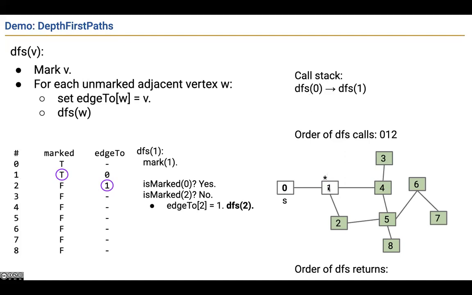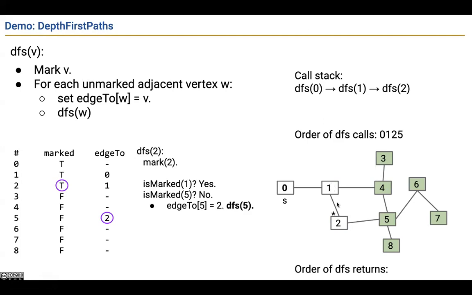So here I am in 1. I look for all of its unmarked neighbors. 0, it's marked already. I don't want to go backwards. But 4 is not marked, and 2 is not marked. So I'm going to need to mark both of these and call DFS on them. I will start with 2. And later, if I have to, I'll come back and do 4. So I will write how I get to 2. Look, how did I get to 2? I got there from 1. So I wrote it down. I called DFS on 2. I left a reminder to myself that when I'm done with DFS of 2, I got to go back and finish DFS of 1. So here I am at 2, and the process continues.